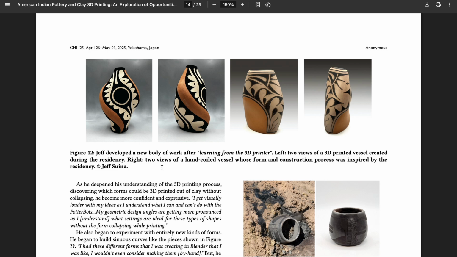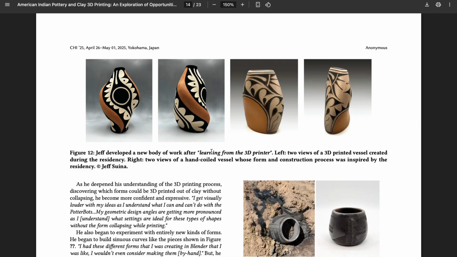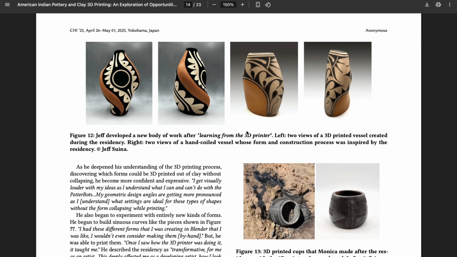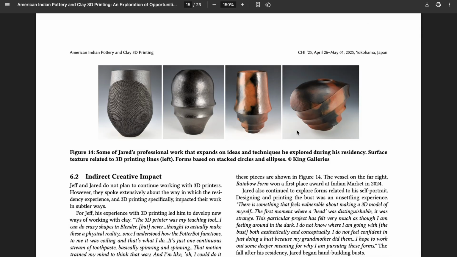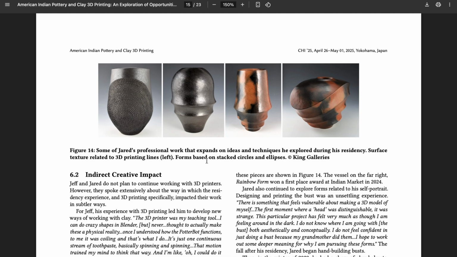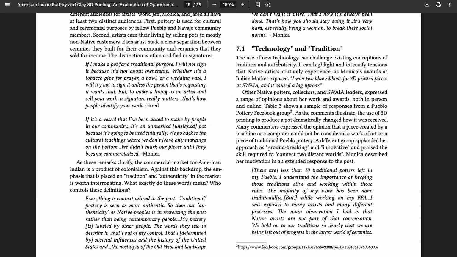After the program, there were definitely some takeaways, and I think at least one of the artists incorporated some more of the ideas that he explored during the residency, although he wasn't using a 3D printer. He wound up doing it in a traditional process, and one of the comments from the talk was he wasn't going to be using 3D printing going forward. But I think leveraging these new technologies to push in new directions was an interesting kind of artistic exploration. And here are some of his pieces after the residency program that show some of the inspiration he got from doing it.